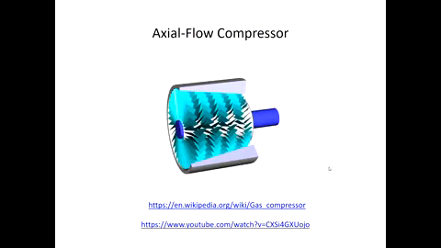So most of the compressors used in gas turbines, probably it's difficult to find a case which is not using this type of compressor. This is called the axial compressor. So we're going to see a YouTube video on this, so you can have a closer look in terms of how this type of compressor looks like.